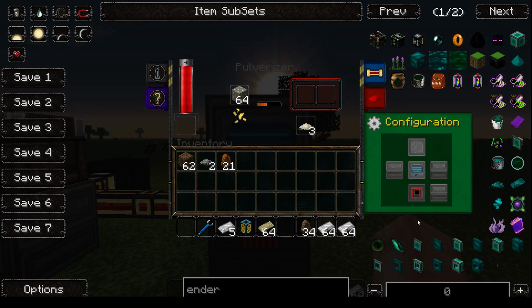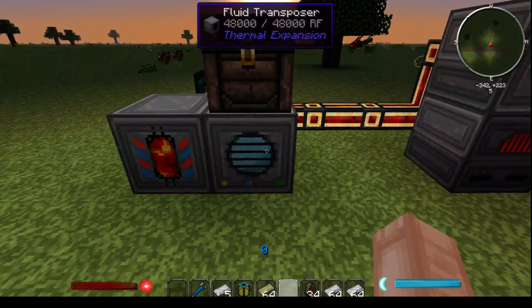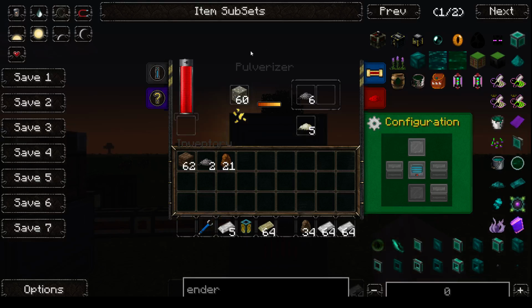Now, this is how you set it up so that you can send something straight from one machine to another. So from a pulverizer to a redstone furnace, or a magma crucible to a fluid transposer, or any other connections you might have need of. So here, you're going to shift and left click on the center facing to clear anything else out that'll be there. And then, okay, this is the pulverizer.